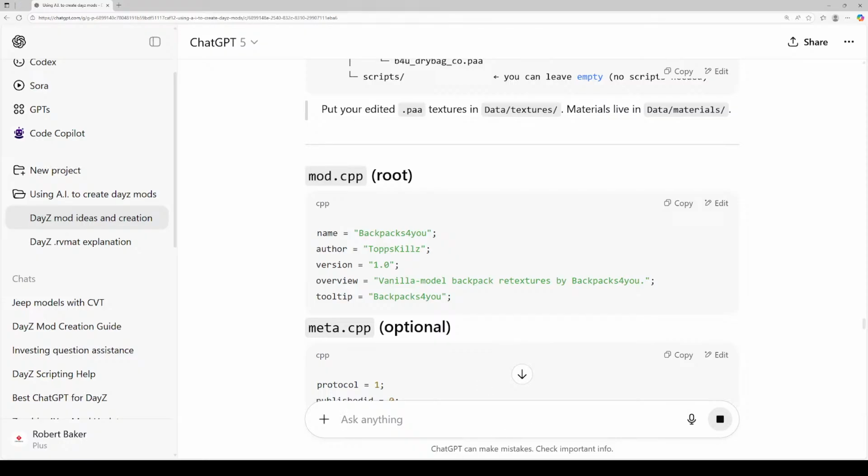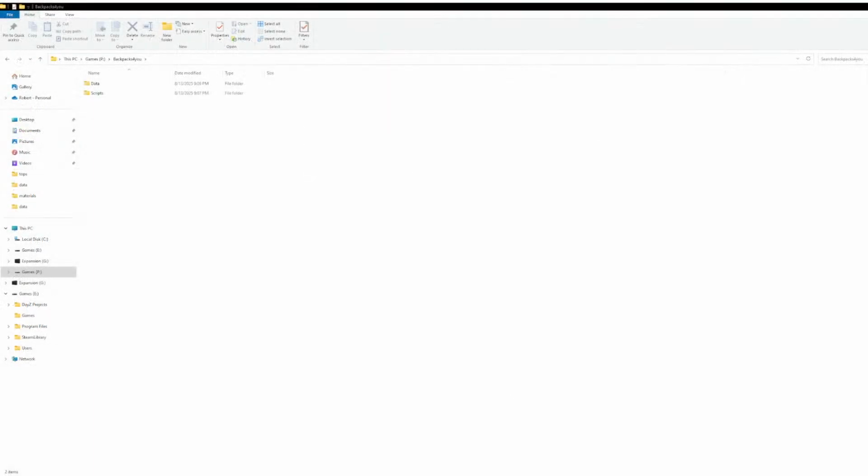So we're going to go back to Explorer and go to backpacks for you, and right click and put new folder. We'll switch over to Notepad++.